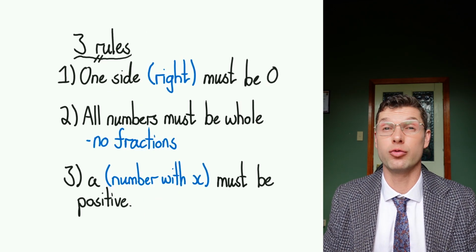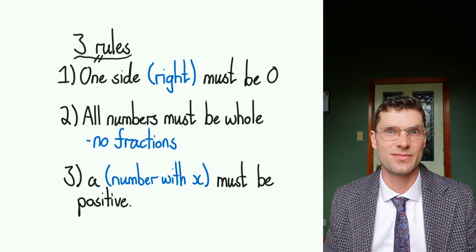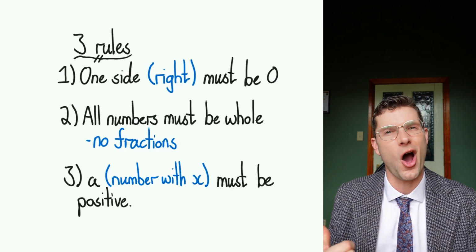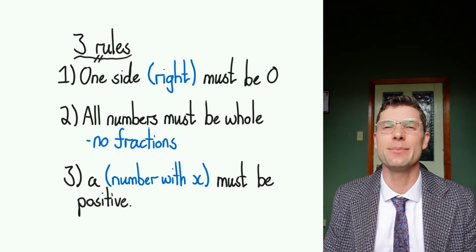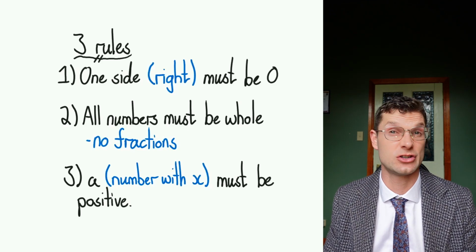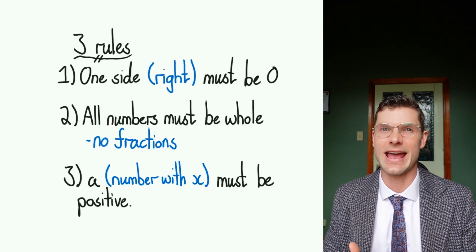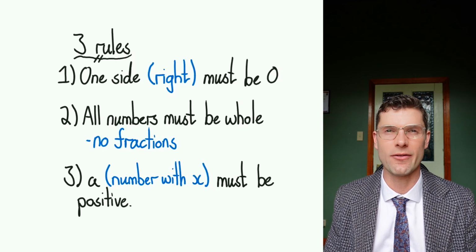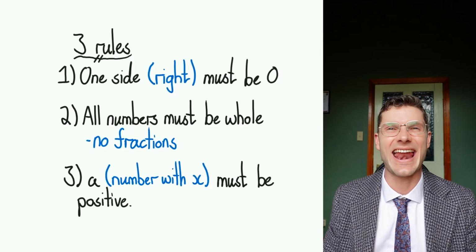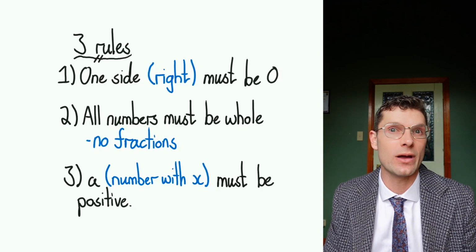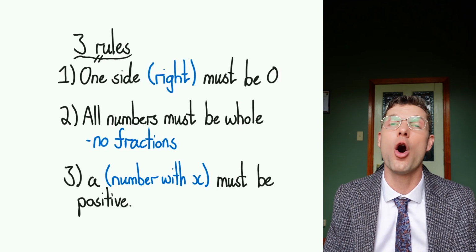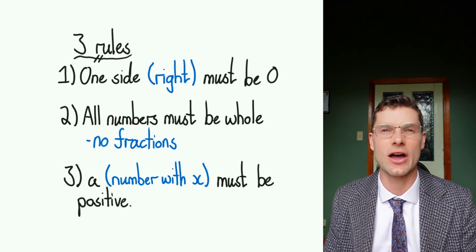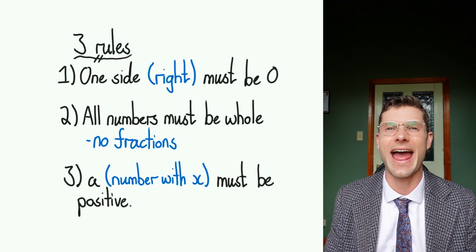So there are three big rules for our general form. The first one is that 0's on one side by itself. I usually put it on the right, it just looks more correct like that, but one side's going to be equal to 0. The second thing is that there can't be any fractions. We don't want any fractions with our numbers, and that's for a, b, and c. So no fractions whatsoever, only whole numbers. The last rule is that a can't be negative, so the thing with x can't be negative. If you do have a negative x, you're going to have to multiply the whole equation by -1, changing the signs of everything else to make sure that a is positive.